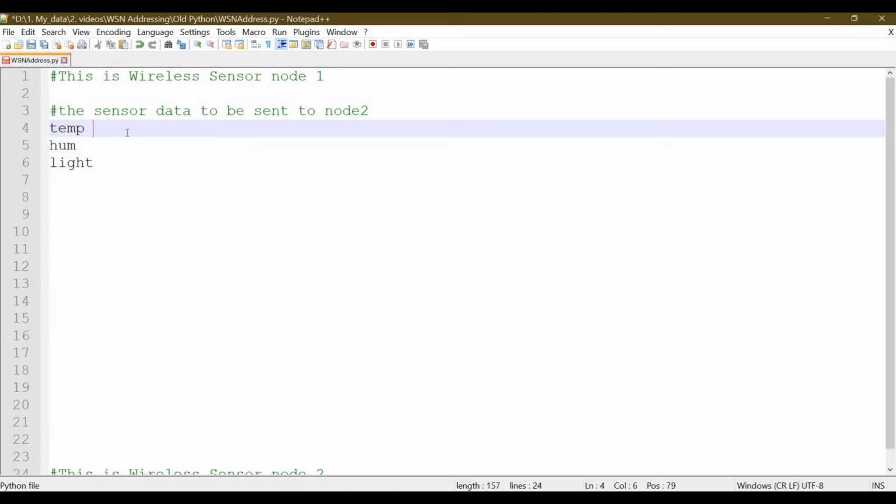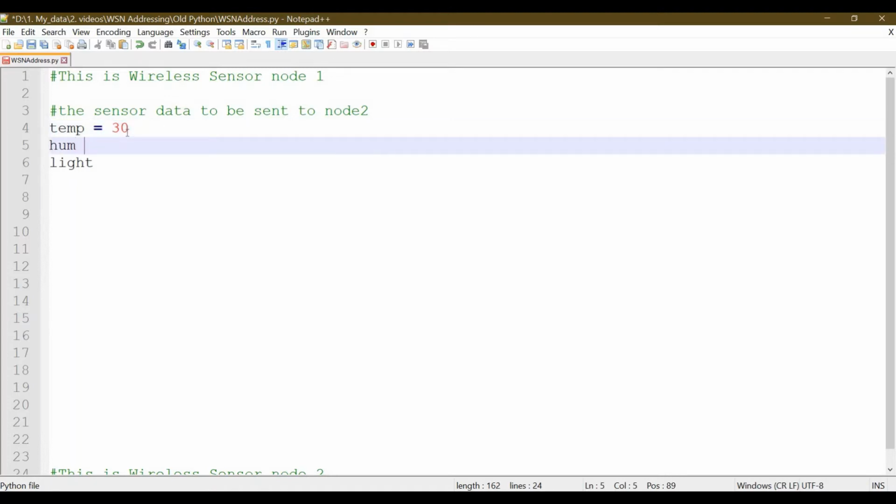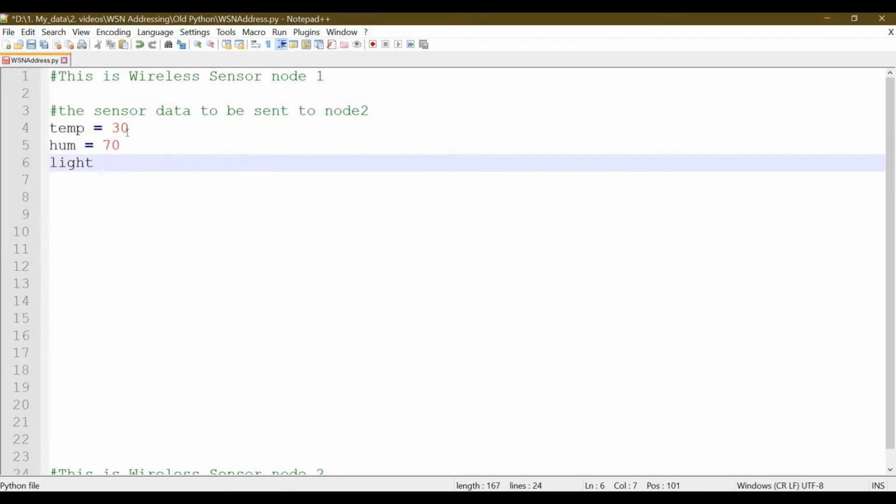Let's say the temperature now is 30 Celsius. Humidity, let's say any number, say 70. Light, let's make it bright, maybe, I don't know, 100 lux. So this is the data that we are going to transmit.